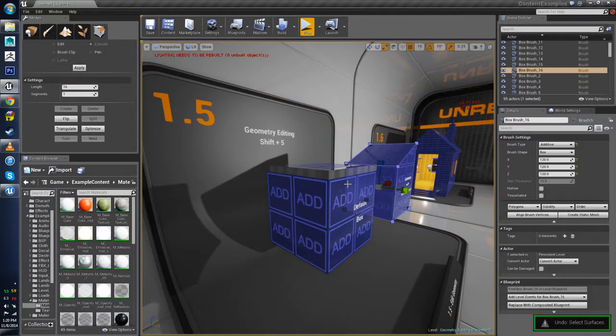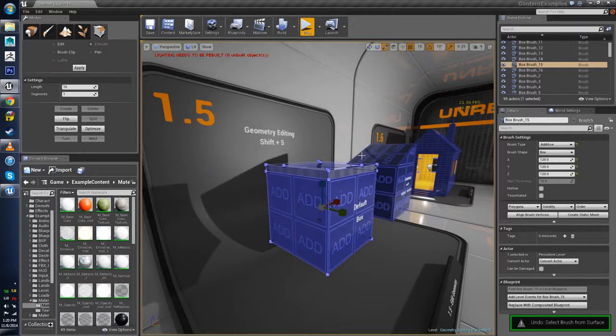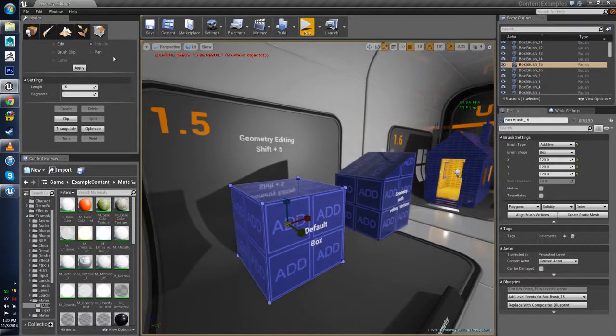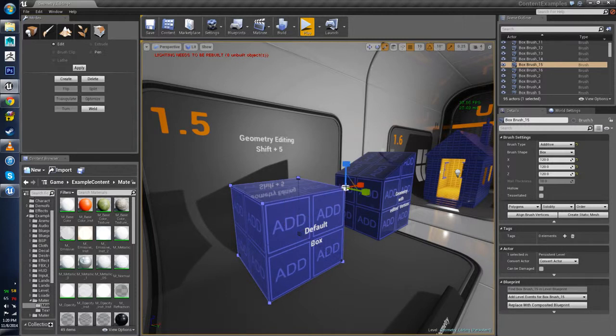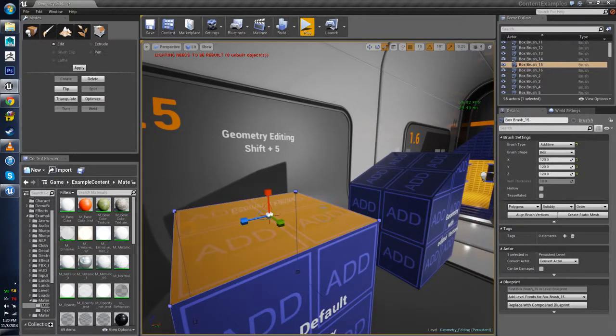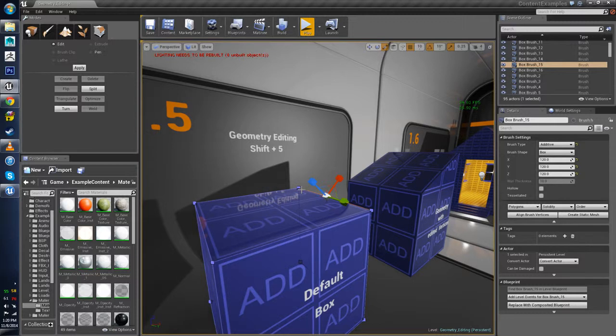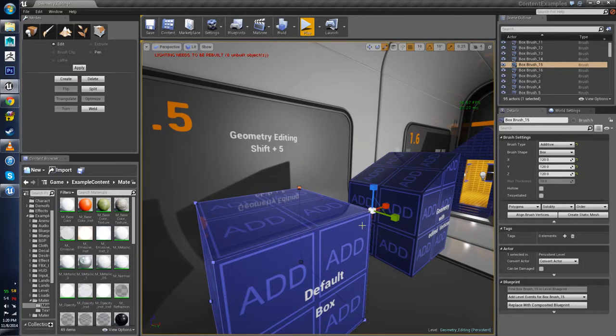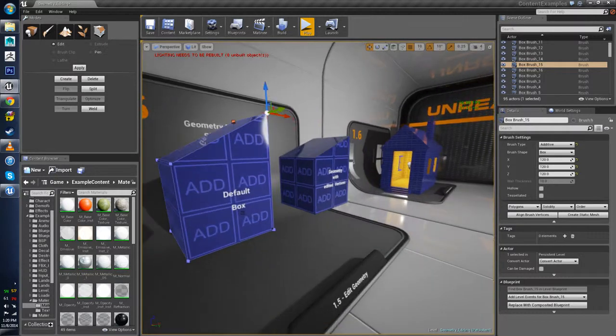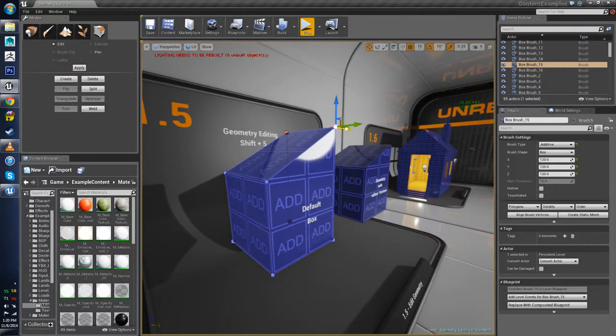But you can also change the shape of this object by manipulating the edges, the faces, and the vertices. And unlike Maya, you can select all of these at once, and instead of shift select, you select by control. So hold down control and you can grab multiple components, you move them around, and it's just as easy as that.